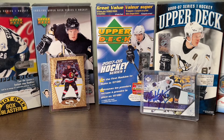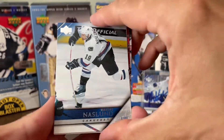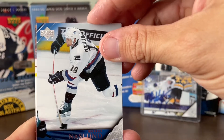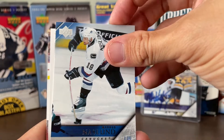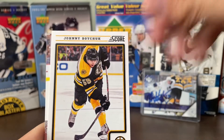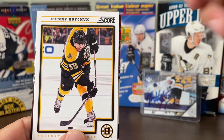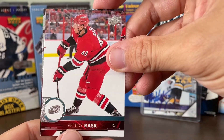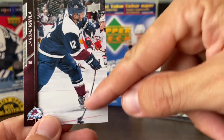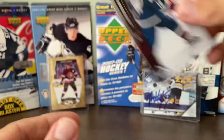One more set I've got — I like this. Sometimes when players do a nice wrist shot, look at their stick. Marcus Nazlin — look at the bend on that stick. I love it when they snap a picture with the stick bent. Look at this one — the stick's breaking. This is even rarer. This is just a base Score card of Johnny Boychuk, but look — the stick is breaking in half. Pretty cool, eh? That's an amazing shot. Here's another one — Victor Rask with the bent stick. And Jerome McGinley — look at the flex on that. They make certain sticks that bend a lot like that.